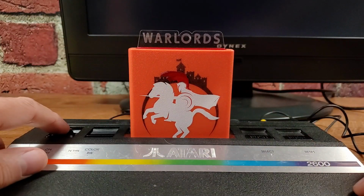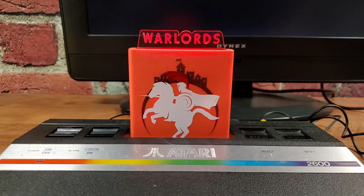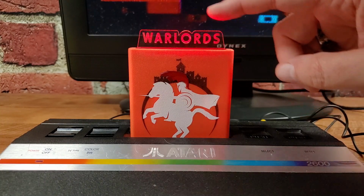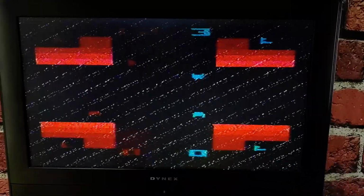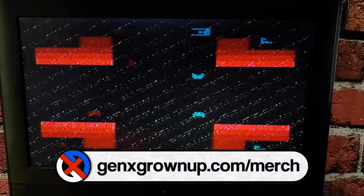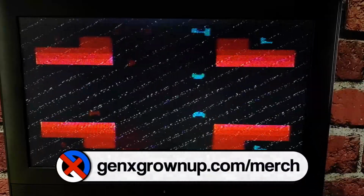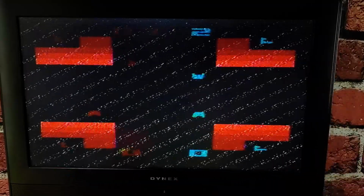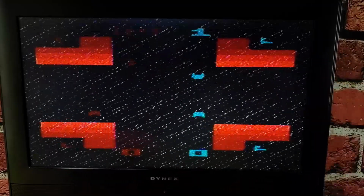Let's plug it into the Atari, fire it up. I'm really appreciating these little illuminated tops of these cartridges, just neat. All right, so we're up and running. I'm just flipping through the different game variations here. You have to forgive the noise. I think the output of my 2600 Junior is on its last legs here. I think we want game number 4 for one player. Yeah, and there's a number of players, so here we go.